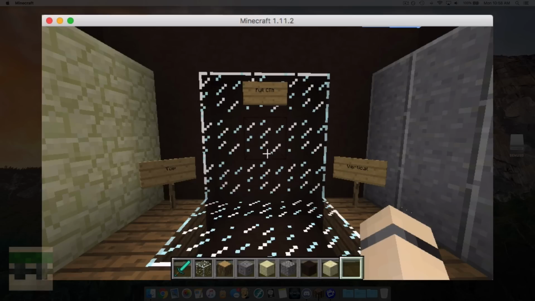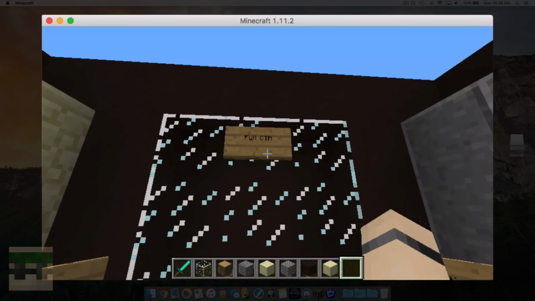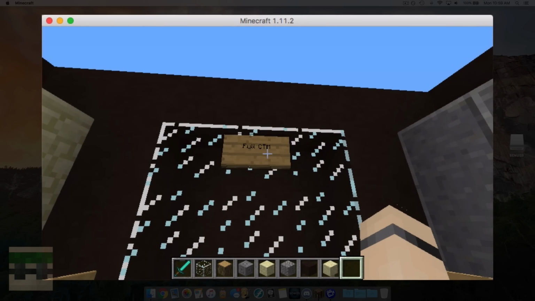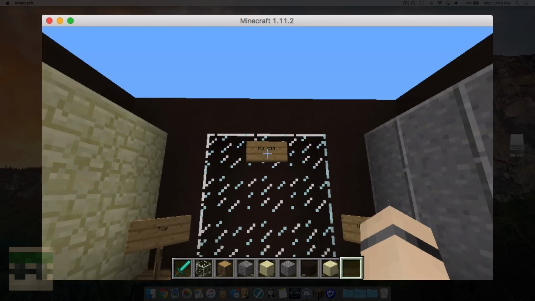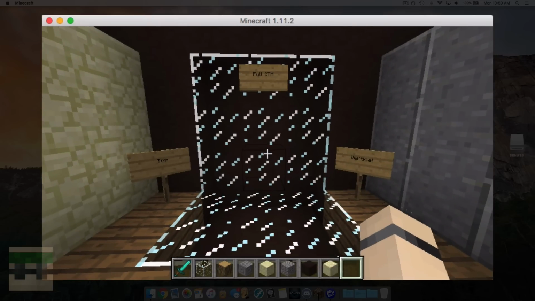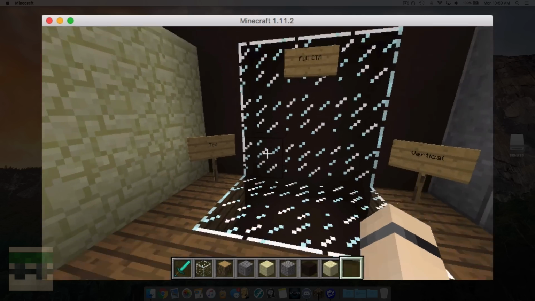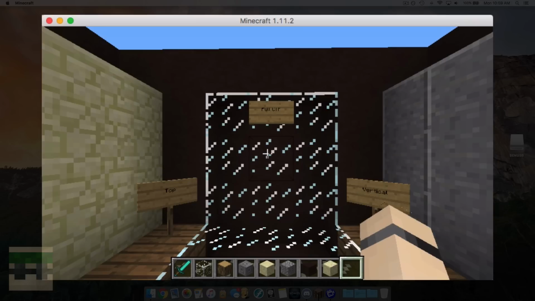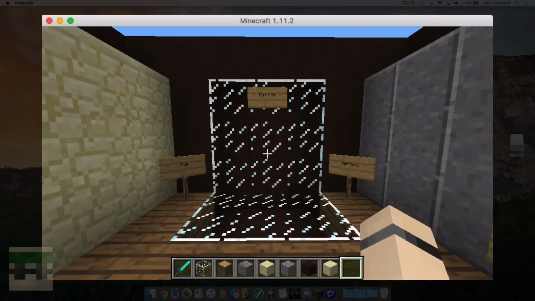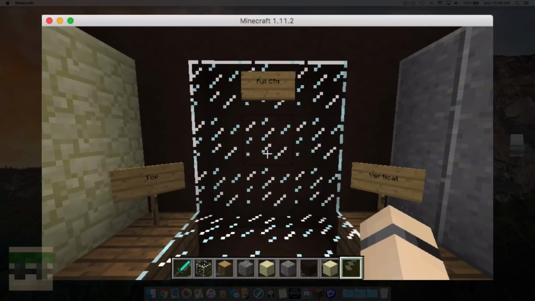In this video, we are going to be covering connected textures, or CTM, which stands for Connected Textures Mod. Now, the Connected Textures Mod has been integrated into Optifine, so if you have Optifine installed into your game, you will be able to see these connected textures, and this will be a tutorial showing you how to do these textures. Now, there's plenty of methods, so I've decided to divide it into a 3-part video series. So there'll be 3 separate videos, and I'll give you a quick overview now of all of the methods.